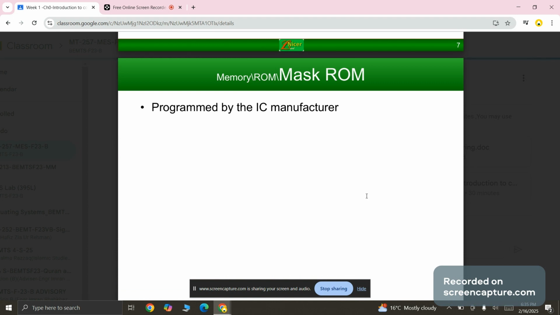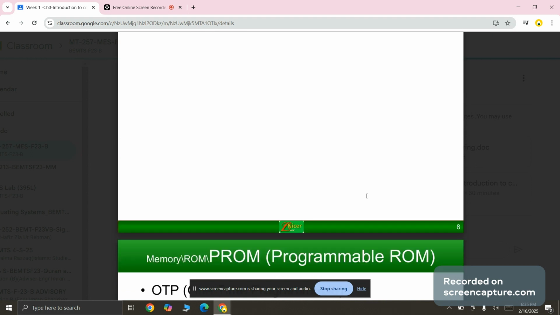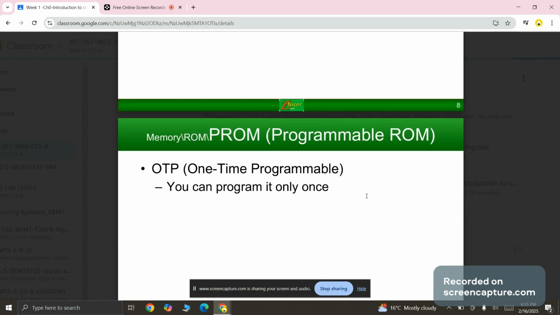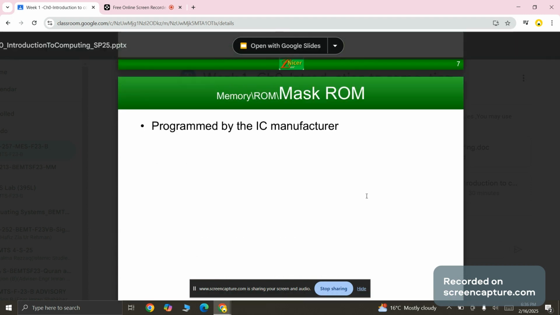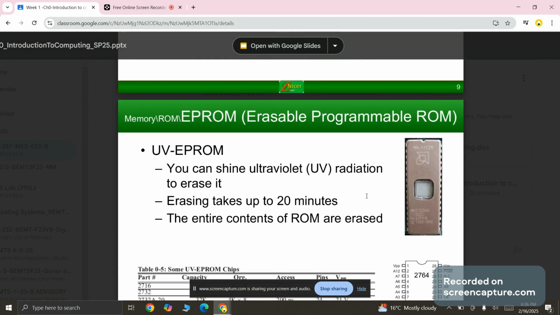For example, a toy car manufacturer will only program the chip inside it once, and after that, the output will be generated on the specific program that the IC manufacturer put in it the first time. The PROM is one time programmable. You can program it only once, just like the mask ROM.